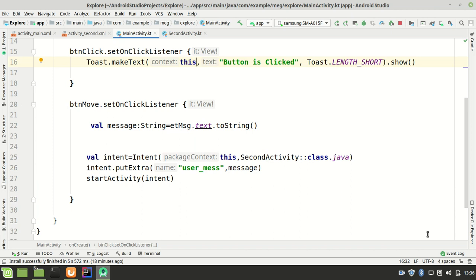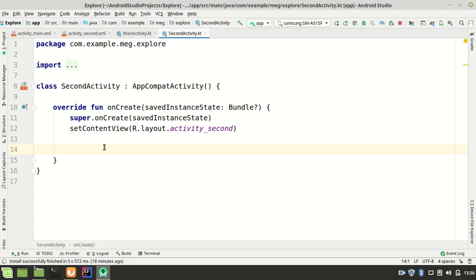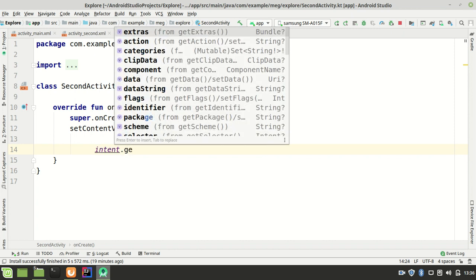After this message is taken to the second activity, we just come to the second activity and fetch the message. Fetching the message is quite simple. We're just going to say intent dot getExtras, so it's going to be this dot extras.